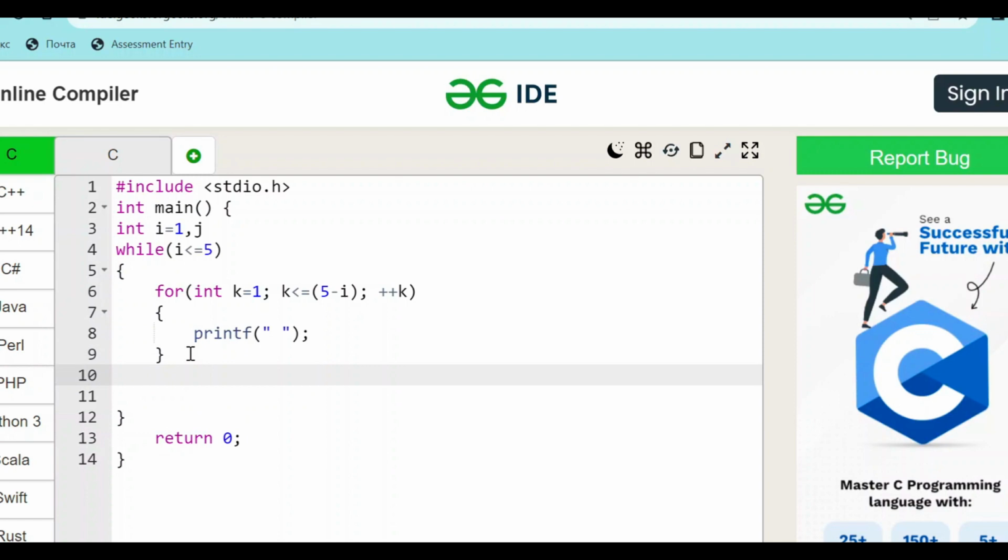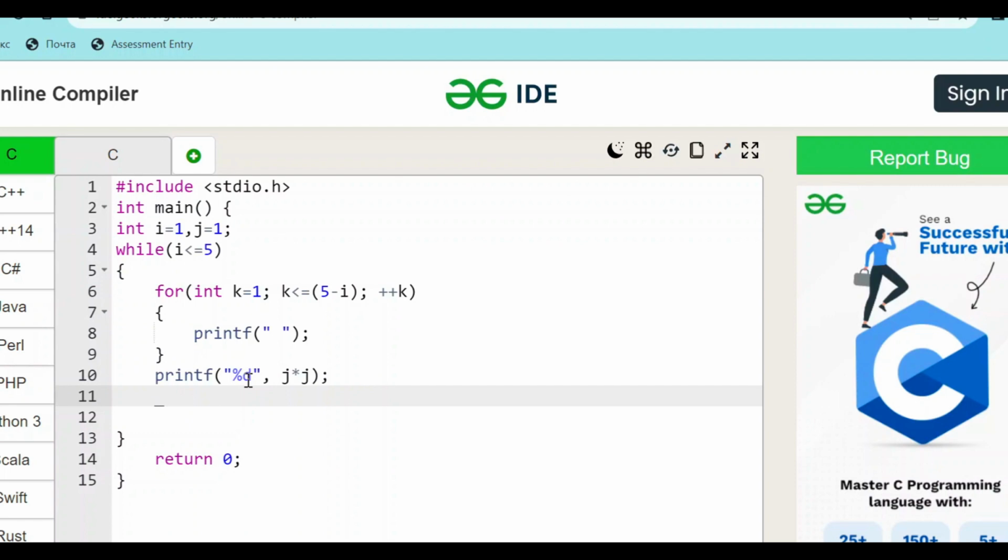So printf %d, and that is j multiplied j, right? J multiplied j. So for the first time the value of j is 1, so it will print 1 multiplied 1, right? Next, what is j?